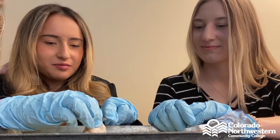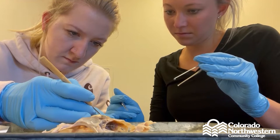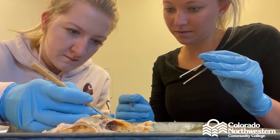For whatever reason, me and my lab partner had so much fun with this. That and we just had overall more hands-on activities with muscles and skeletons at CNCC, which I appreciated very much. It was very helpful. So things like seeing a cadaver, being able to know that another class even dissected the cadaver, dissecting a sheep brain, dissecting a cow eye, a lot of the labs that we did, I wouldn't have been able to do at another school. So that's why I'm so happy I can do it here at CNCC.